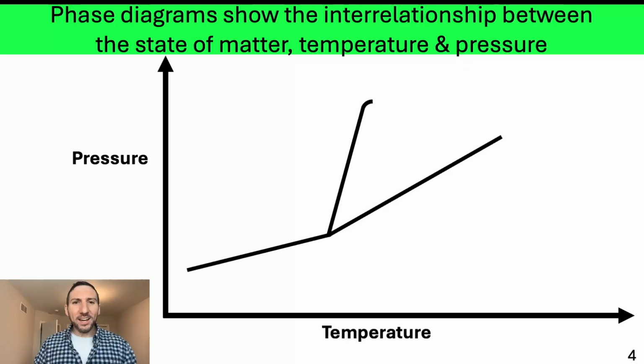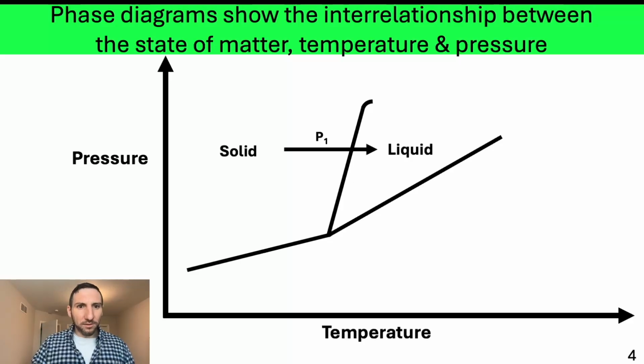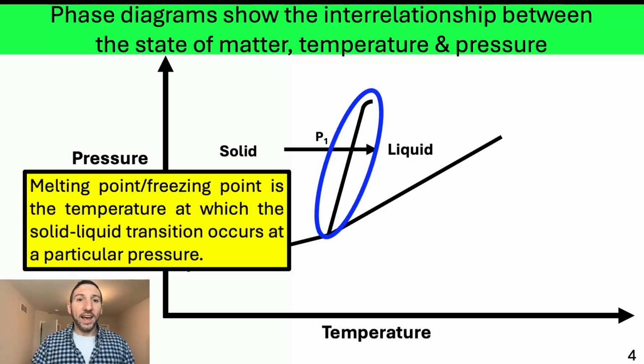And on this diagram, we've got different phases at different temperatures and pressures. And we'll start off with, if we have a high pressure and a low temperature, you guessed it, we have a solid. Now with our solid, if we hold pressure constant and we just decide to change temperature, increasing temperature, eventually we're going to melt that solid and we're going to make a liquid. And as you go from solid to liquid, there's a transition zone or transition boundary. And that's called your melting point or freezing point. That's the temperature at which your solid-liquid transition occurs at a particular pressure.